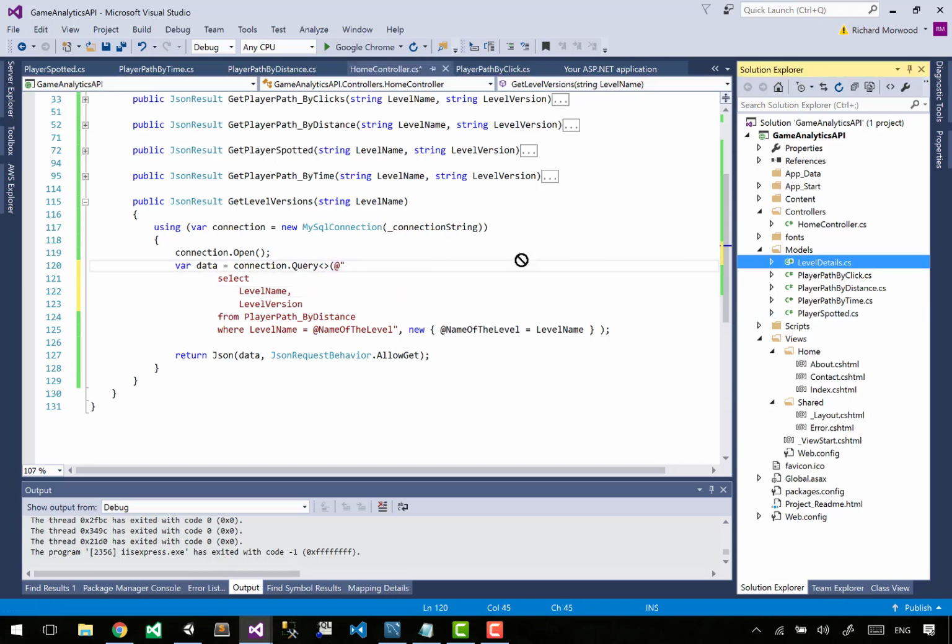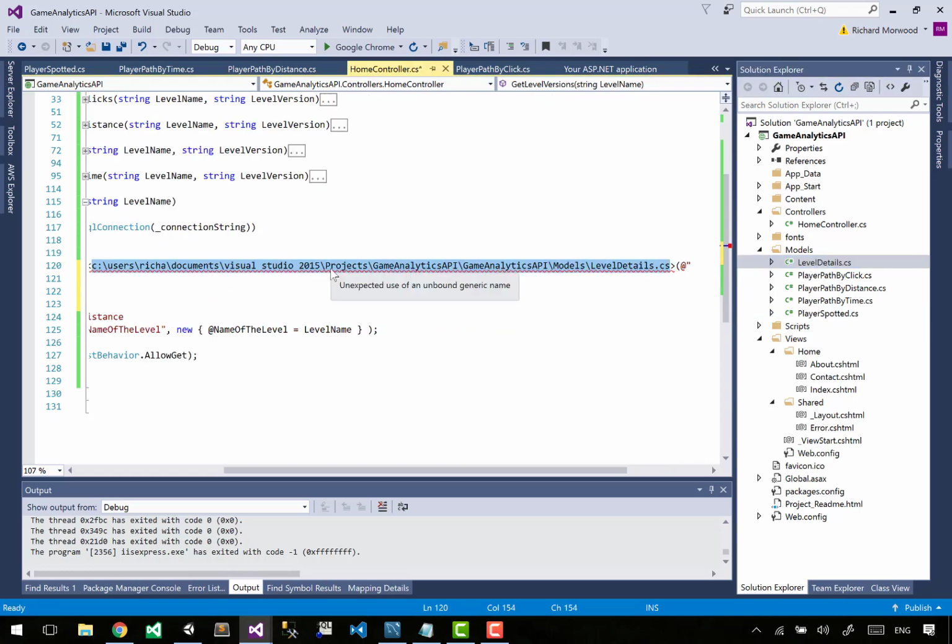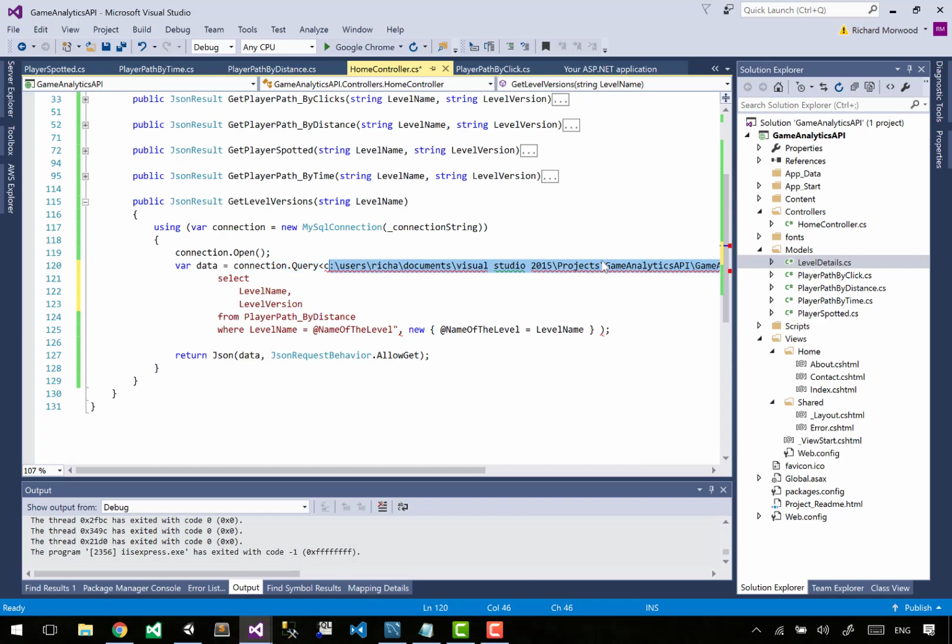Anyway, so we're bringing in level details over here, which if we... Whoa. I didn't know that's how it did that. That is... It's not MySQL. It's not MySQL Workspace. No. Bench. Workbench. It's not MS SQL.